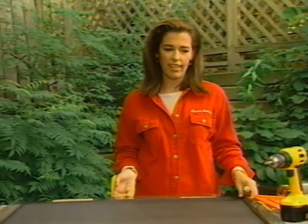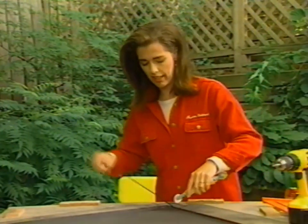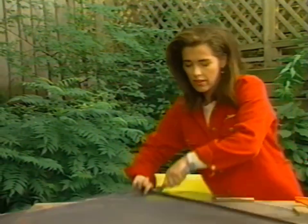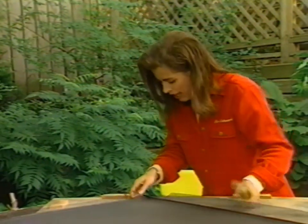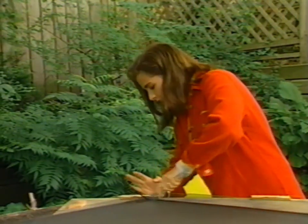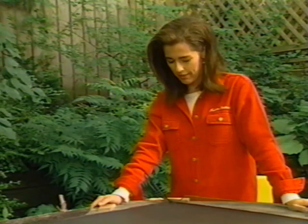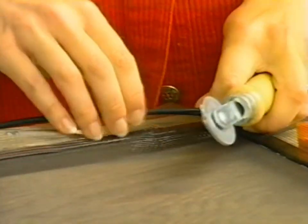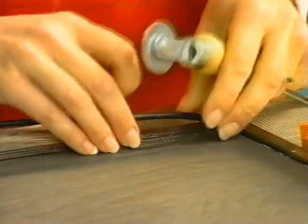It's going really well; it doesn't take very long once you get started. If I didn't have my special frame that I so carefully put together before, this is the kind of motion this would take on — the screen wandering all over the table. You'd be saying all sorts of things to yourself and there's no point even starting a repair if you know you're going to get that frustrated and hypertensive by the end of it. Sometimes you can pick up a bit of a pucker as you come around the last corner; I could have started even a little bit farther over so I'd have had an easier time working this last bit of pucker out.